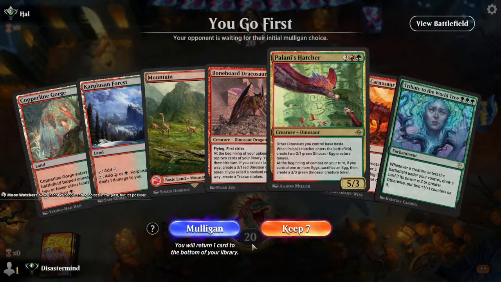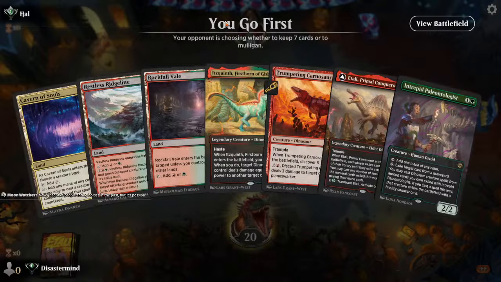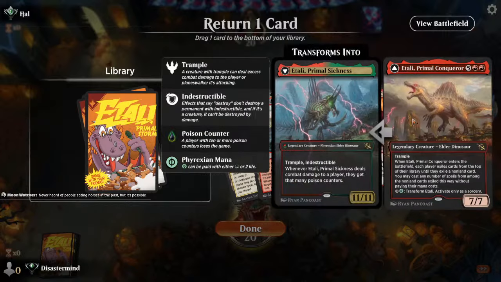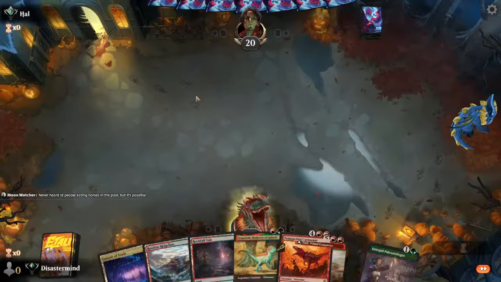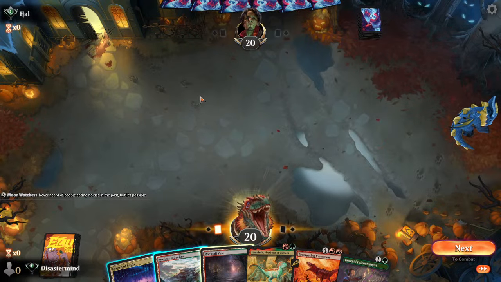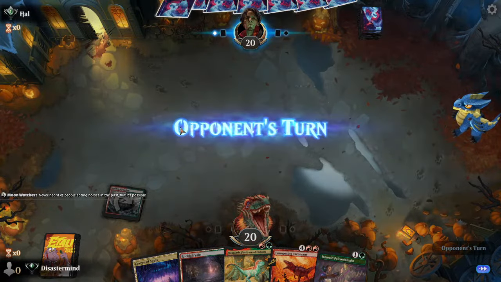Ah, man. Yeah, that's a mull, man. Take. Yep. Take. Get rid of Itzquinth, it's just too far out. Never heard of people eating horses, but it's possible.